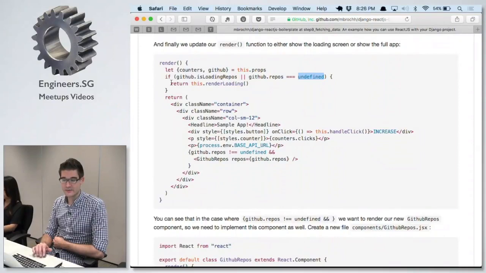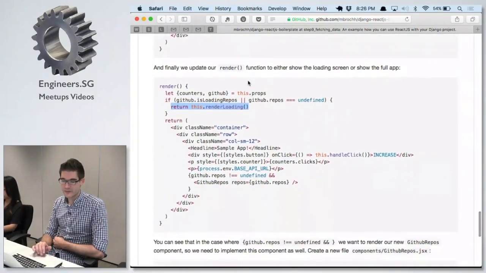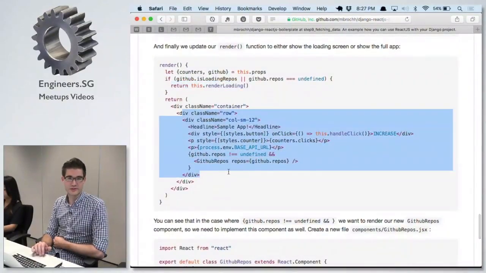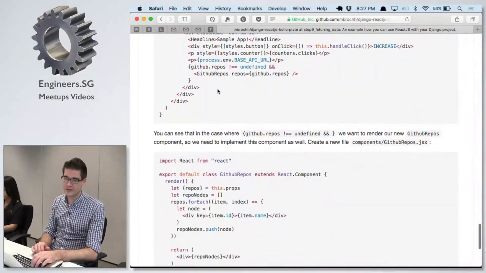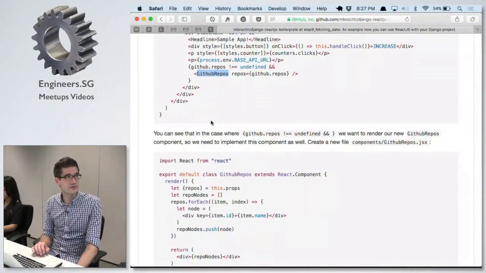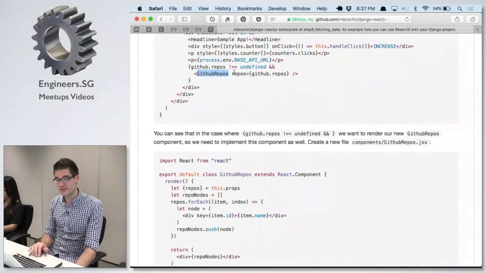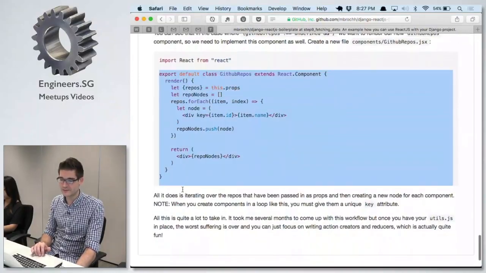In that case, we render a loading screen. Otherwise, we render the real component. Okay, and you can dig through this if you do this at home. I created another component which takes care of showing all the different repositories that we fetch from the internet, and this component looks like this.